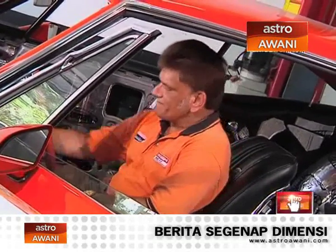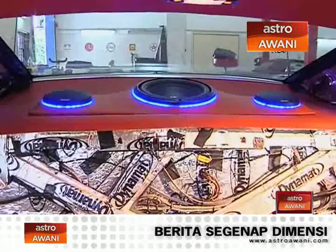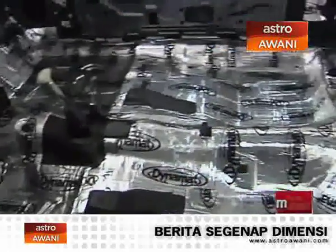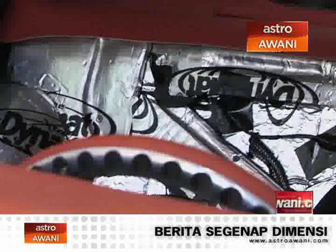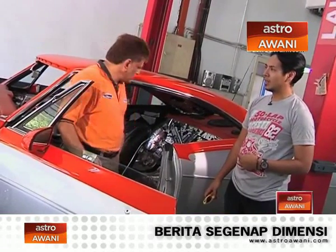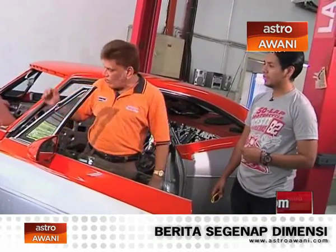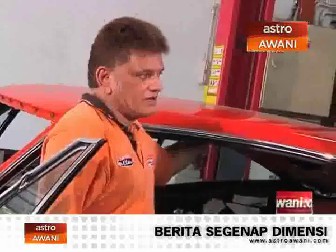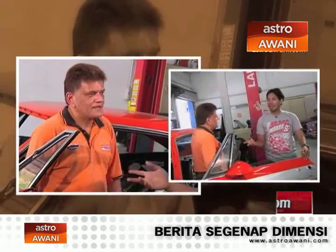Well, this is definitely a great work-in-progress car. And maybe you're wondering, what's this metallic surface here? These are dynamats — it's a soundproofing material that you put in the car. Dynamat is actually American. It's all dynamated, and it starts from the firewall right to the back, the boot, and the roof area. This takes away the rattles and the shakes — it gives you solid sound so you feel you're not in a rattly old clunker.